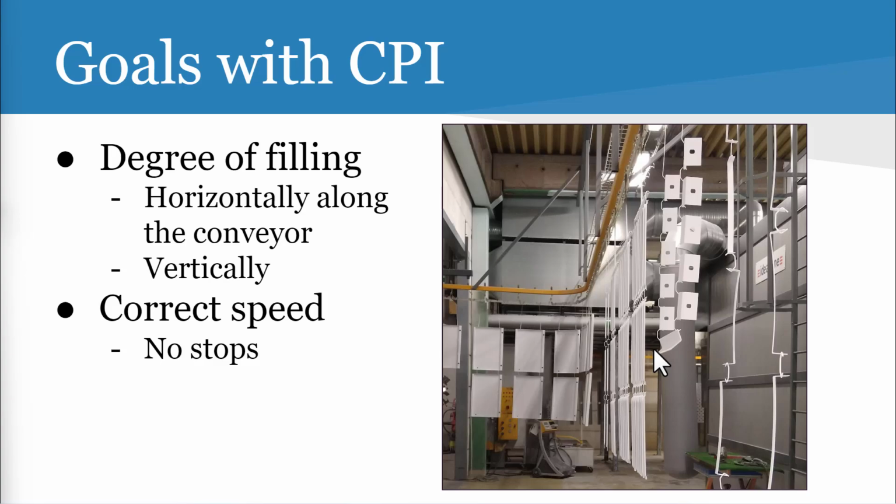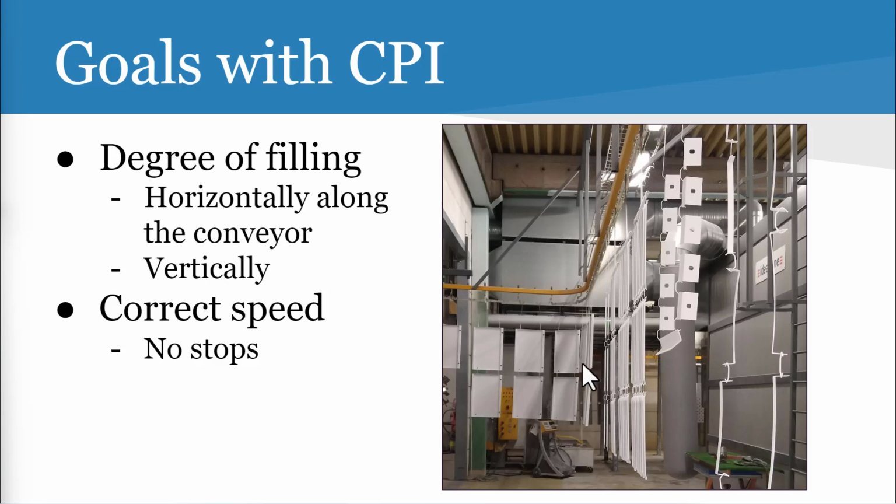And why this matters is because these are going through an oven. Today's electricity prices, that's quite a lot of money. So you want as many details passing through the oven as fast as possible, so you can be done as soon as possible and then shut down the oven and save electricity that way. But this might also be usable in other situations where you want to have the physical space filled as much as possible.